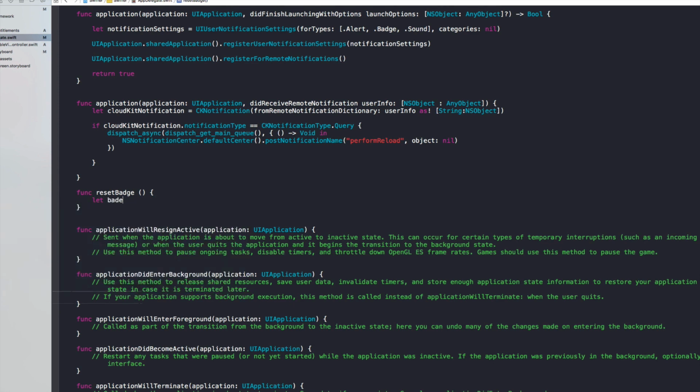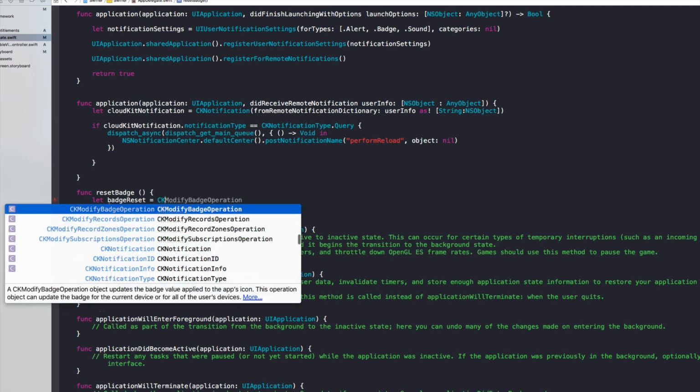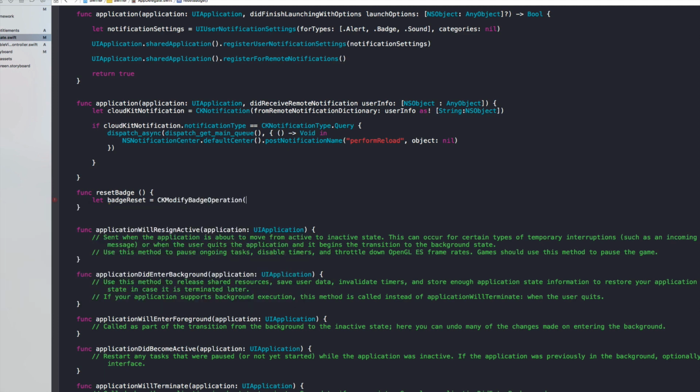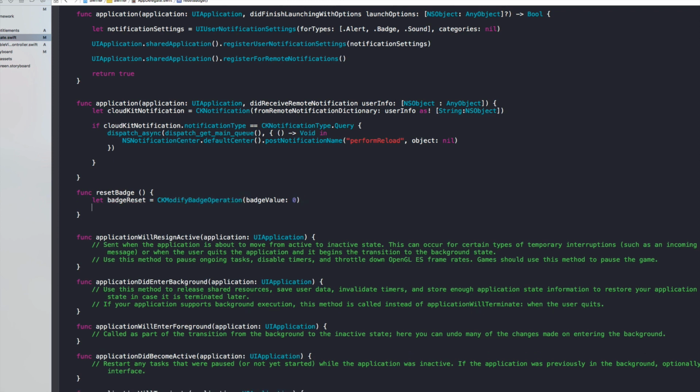Let's call that badgeReset, and this is going to be a CKModifyBadgeOperation. And now we just have to state what kind of badge value we want, and obviously we want 0 since we're resetting the badge.